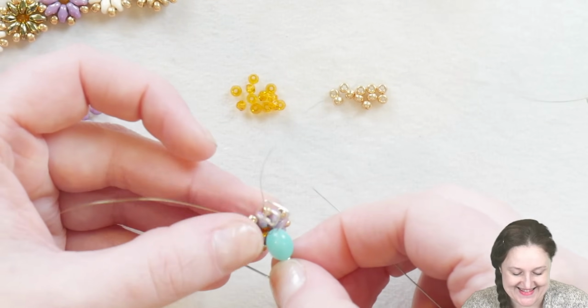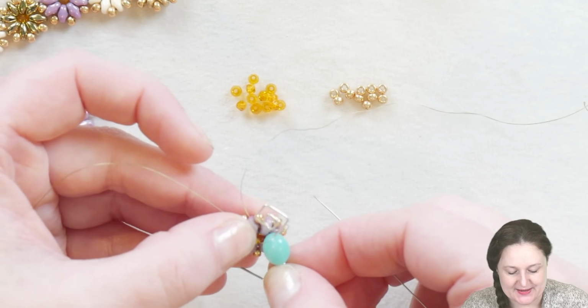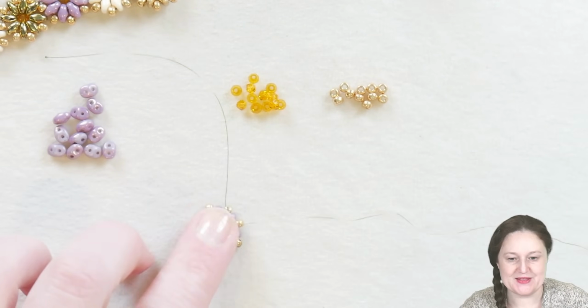Oops. And if you've got a studio like ours, you might pick up some random earrings too as you're working. So that is not part of our project. You can put that one back.